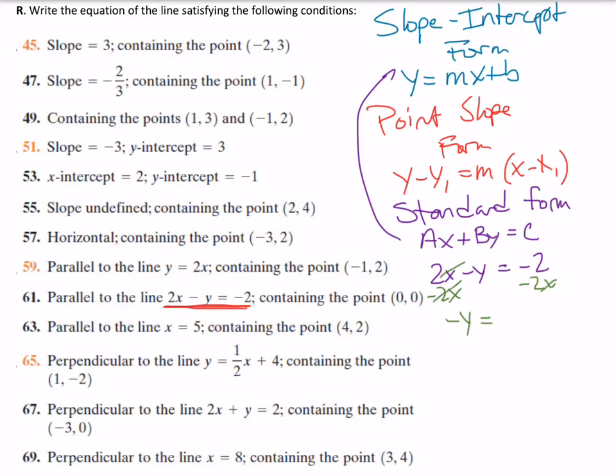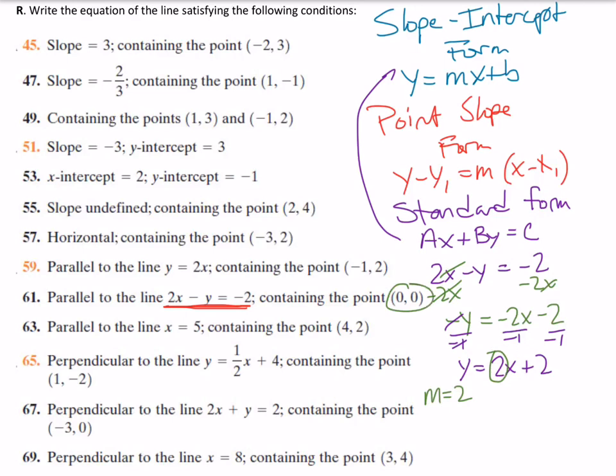And I can't combine negative 2 and negative 2x, so I'm just going to write them right next to each other, like this. And I can't leave my equation with a negative y, so I'm going to divide everything by negative 1. So it's going to give me the equation y equals 2x plus 2, since negative 2 divided by negative 1 is positive 2, and again, negative 2 divided by negative 1 is positive 2. So I just rewrote the equation from standard form to slope-intercept form, which now tells me the slope is 2. And if it's parallel, that means it's the same exact slope. So the slope of my new equation, m, is going to equal 2.